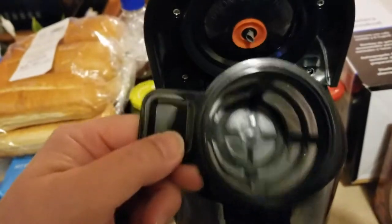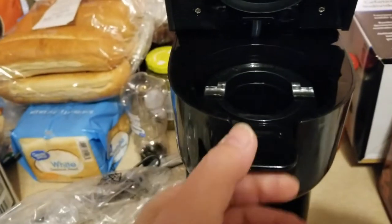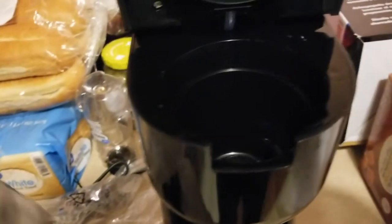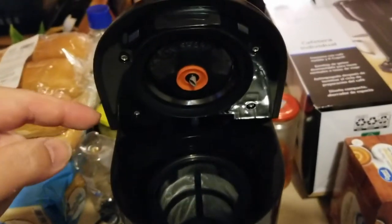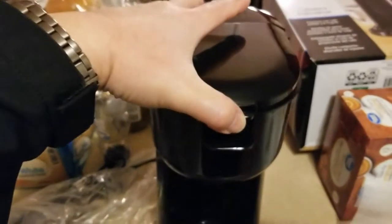Or if you don't use a cup, you could use this filter cup. Not quite sure how. Oh, okay, I guess this whole thing comes out. Okay, now I see. This is for the K-Cups. And if you don't want to use the K-Cups, you use this filter, put this in there like that. Okay, and you put the ground coffee in there and you make coffee. Once again, you push in to open.